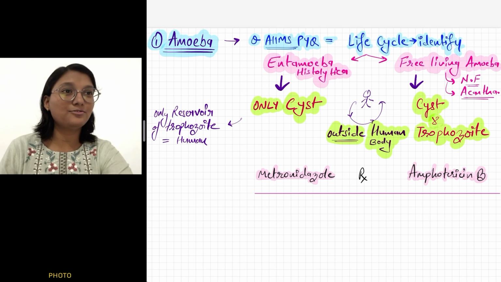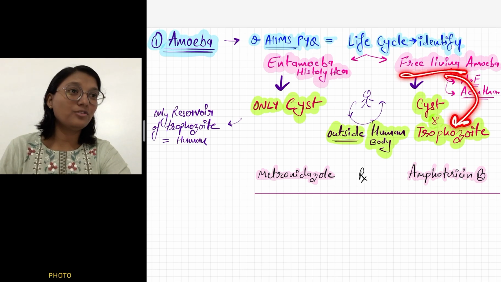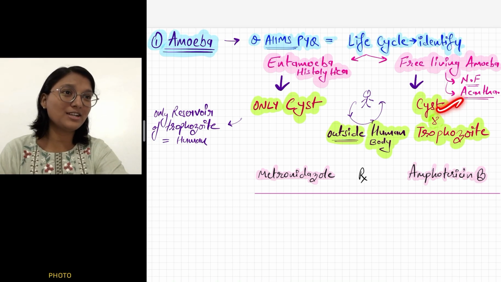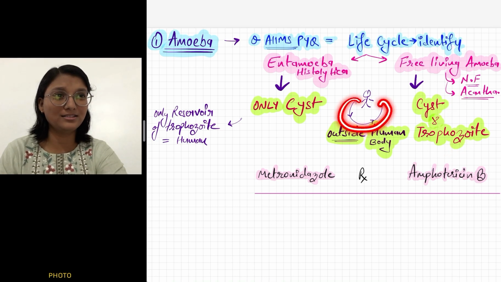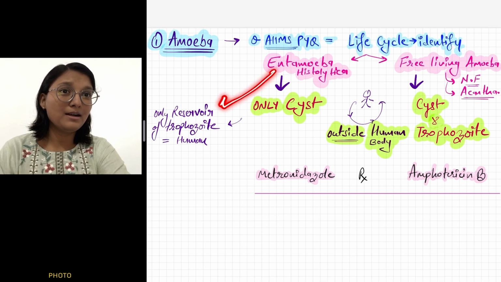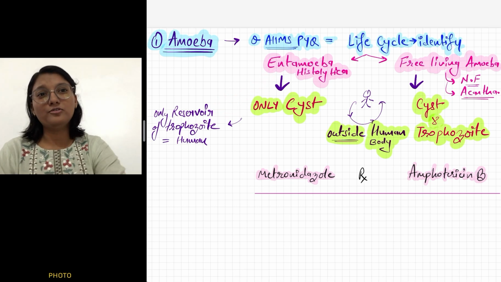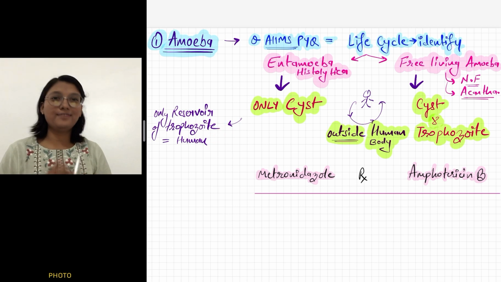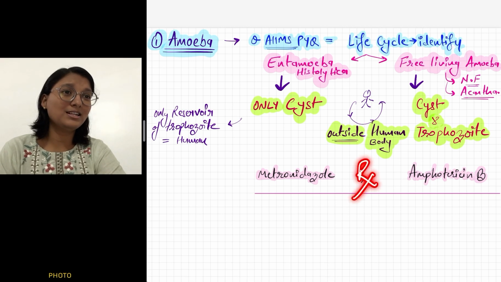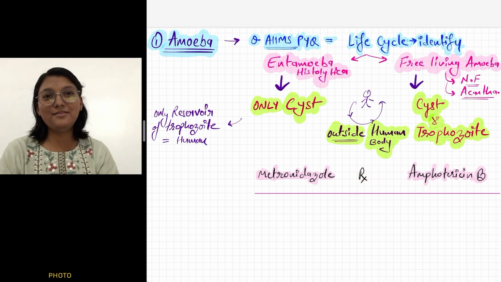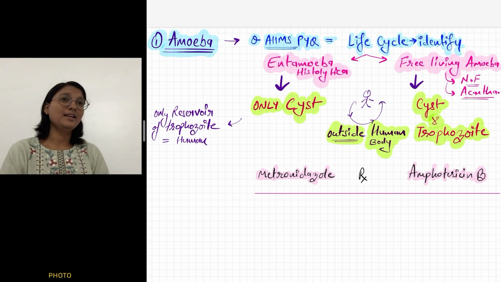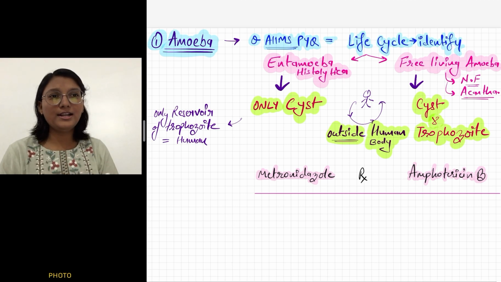As the name suggests, free living amoeba, the trophozoite can freely live outside the human body. So if you see both cyst and trophozoite outside the human body in the cycle, then it is free living amoeba. While for Entamoeba, the only reservoir of trophozoite is human, and it cannot live freely outside the human body. This is that simple, and the treatment obviously differs. It's amphotericin B for free living amoeba and metronidazole for Entamoeba histolytica. Okay, so these are the content which you don't really have to miss.